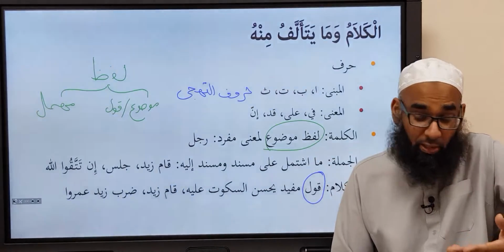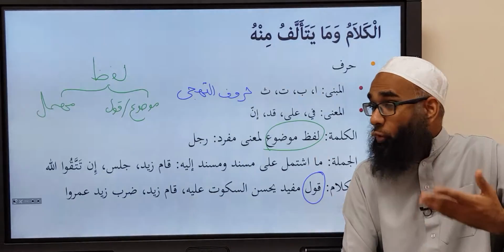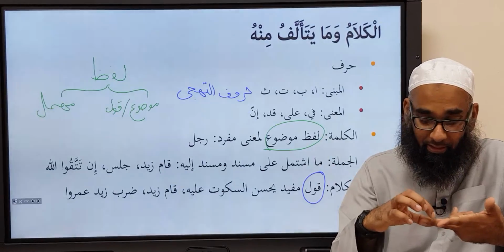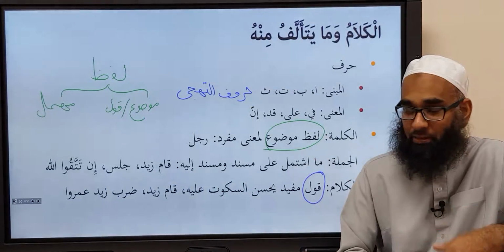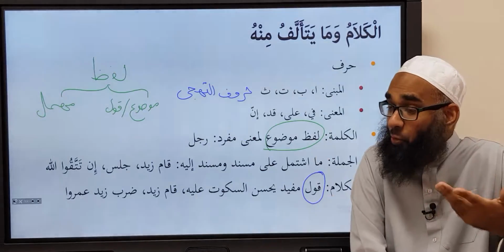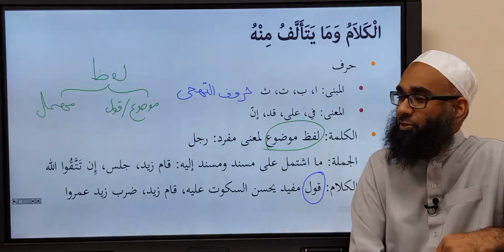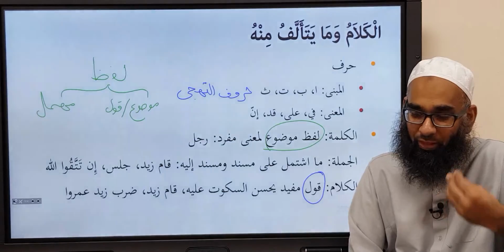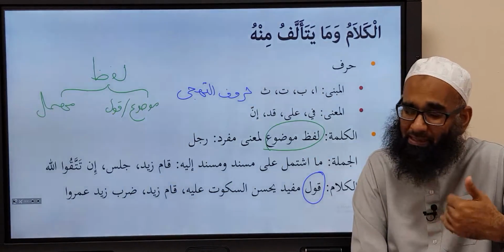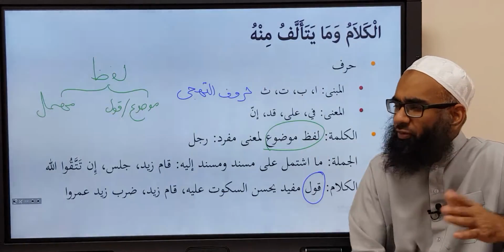So when you have to remember, beginning learning Arabic, you got to learn 4 words. You got to learn lafz, mawdu', muhmal, kalima, ism, fa'il, harf. At one time, it's too much stress. For us, it's like so hard about that. But you have to remember, the person who's learning is like 5 new words. You got no idea what they mean, and it's not a useful discussion. So it's like you got to put things at the right place. At the beginning, it's like so hard. It's so confusing, and there's no benefit in learning that.